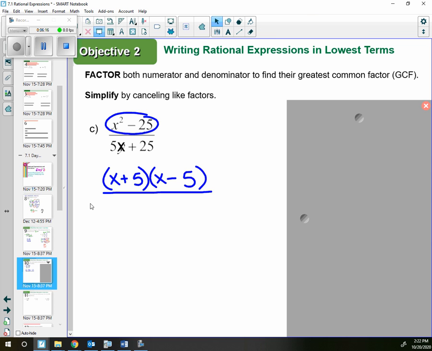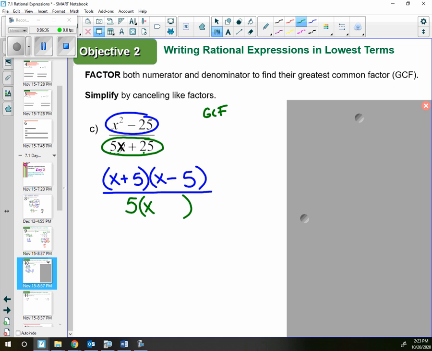On the bottom, we have a little bit different strategy. So let's make sure that we know what we're doing. The first thing we look for when we're factoring is a GCF. So I'm going to see if there's a common factor here. It only has 2 terms and nothing is squared. What could you pull out of both a 5 and a 25? Well, 5. What's left inside then? So 5 times what would give you 5x?